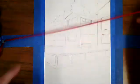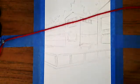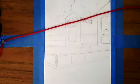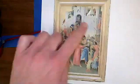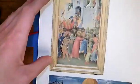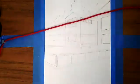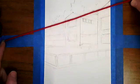They were wrong, and I hate to use the word wrong, but when it comes to linear perspective, there is the way that our eyes perceive geometric forms in space, and there is the way that our eyes imagine we see lines in three-dimensional space. If you recall in the Intro to Linear Perspective class, we talked about what was wrong with this painting from the pre-Renaissance era, and then what is right. It's wrong just because that's not how our eyes perceive three-dimensional space. It doesn't mean that there's anything bad with your drawing if your lines are not lining up with the orthogonal lines, but it's an easy fix.